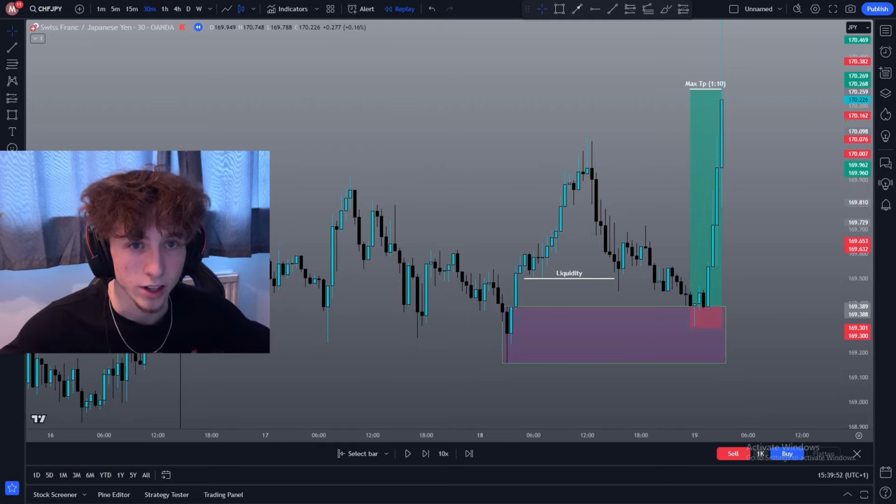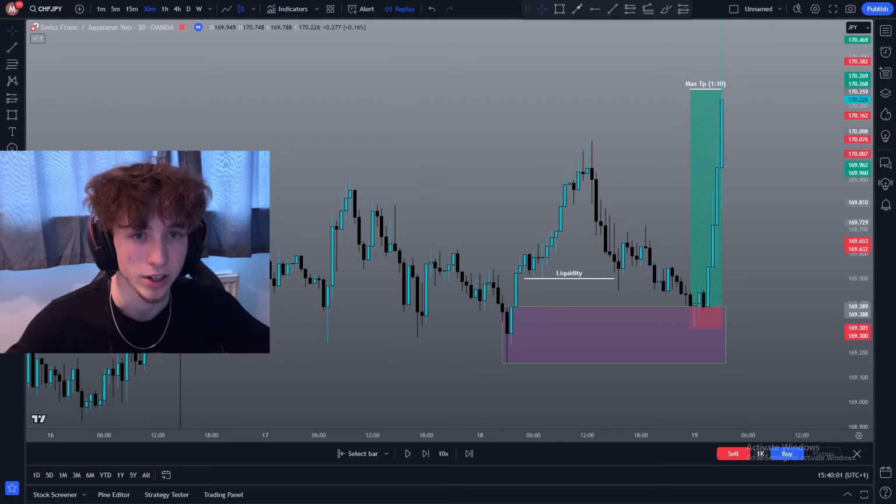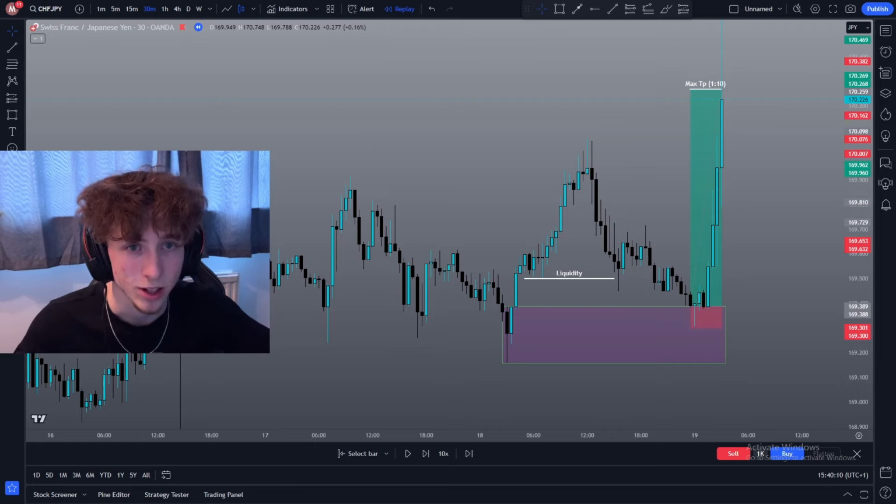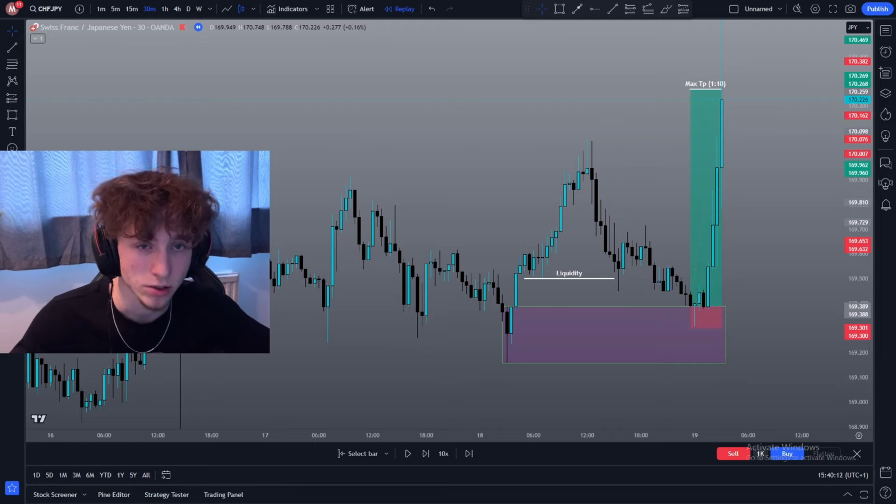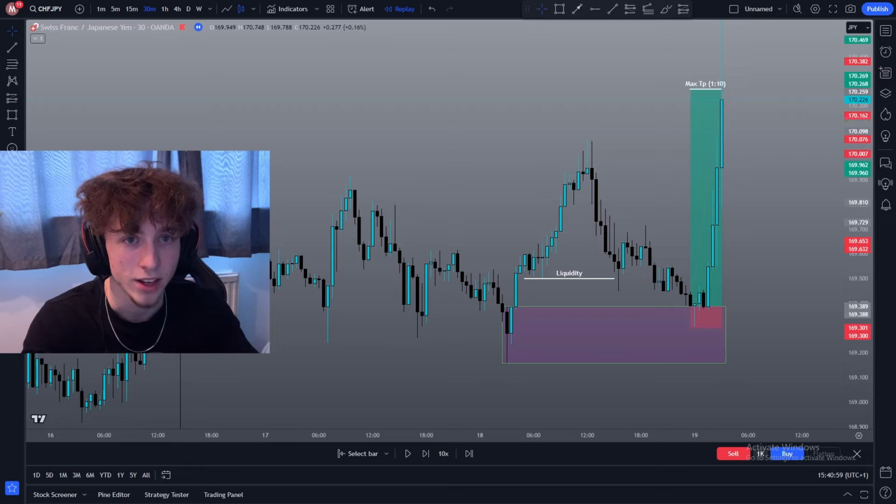Personally, I'm not trading the 5 minute anymore. The 30 minute just gives me way more consistent results, better results, and frees up a lot of time, and it's just way more convenient for me. However, this strategy does work really well on the 5 minute if you know the specific rules. So yeah, just let me know if you want to see that. But yeah, for now, I'm going to be going through all the 30 minute specific rules that you need in order to perfect the strategy. So yeah, let me get into it.